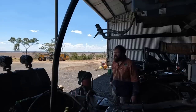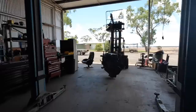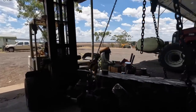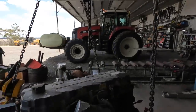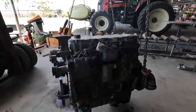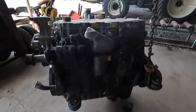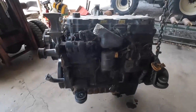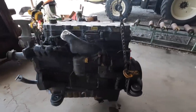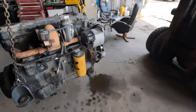About 4 hours. Yeah. I've had car engines that are worse than that. Well, this is the motor. And yeah, so we're just going through blocking off a few of the ends. They actually wanted it mostly complete, so we've tried to leave as much as we can on there. And yeah, just double checking it's all right for transport. And then we've got to find a bit of scrap metal and different things to just try and make a bracket so we can ship it nice and sturdily, if that's a word. And yeah, so that'll be this afternoon's job. And then Dad can take it into town tomorrow.